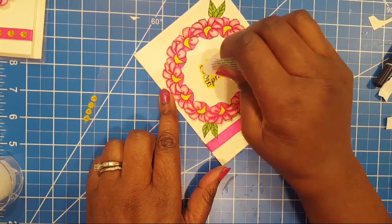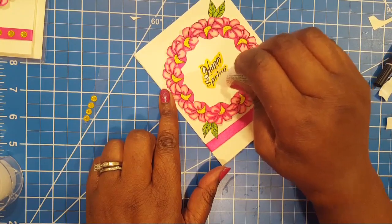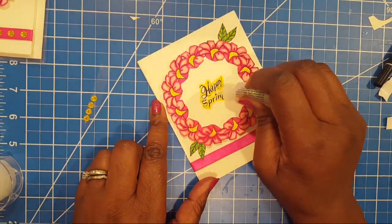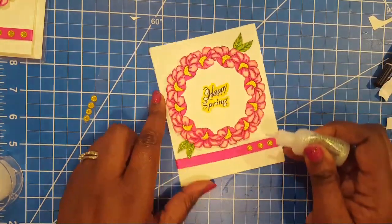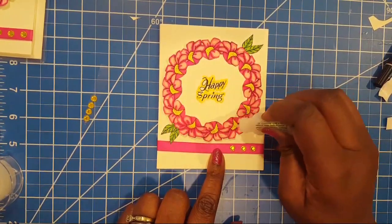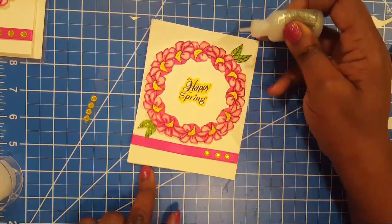I'm just squeezing and dragging this just a little bit. You know what's interesting — if Tracy happens to not be in the craft room, the dog will come and wait in the craft room for her. He has an internal clock! Sometimes he claws at my legs and feet trying to get me into the room. He's like, mom, you need to stop and do something you love doing.